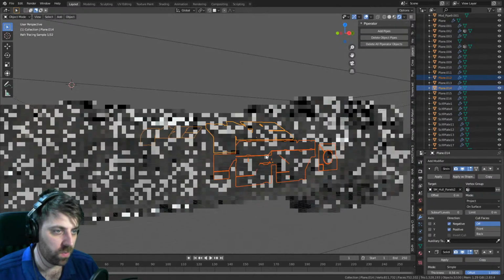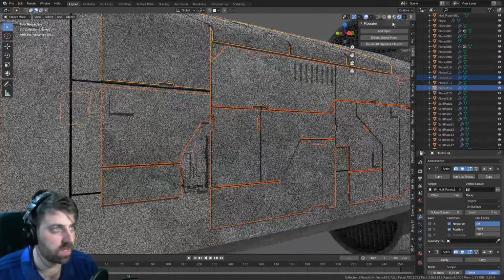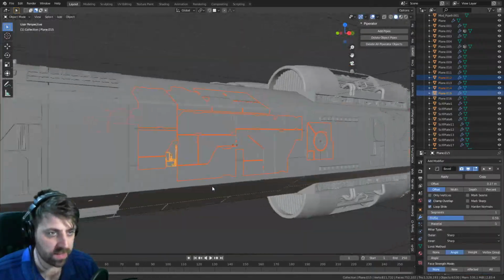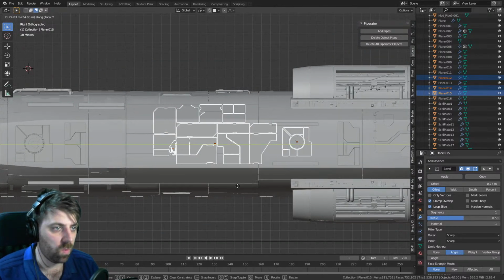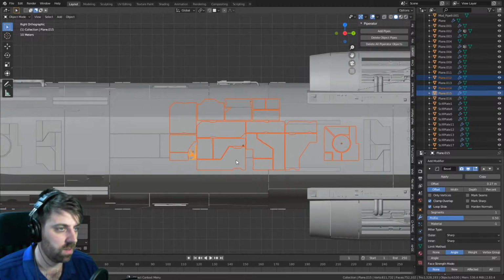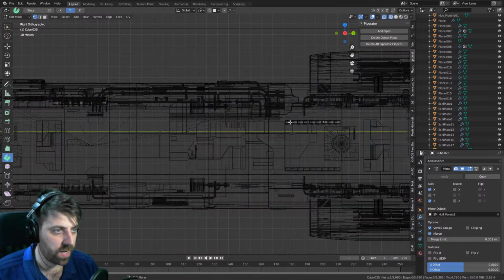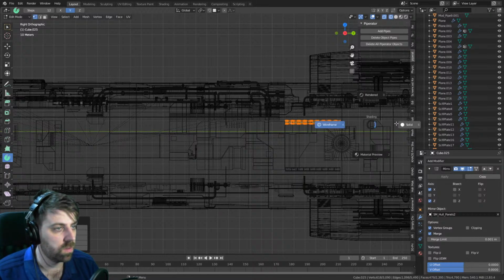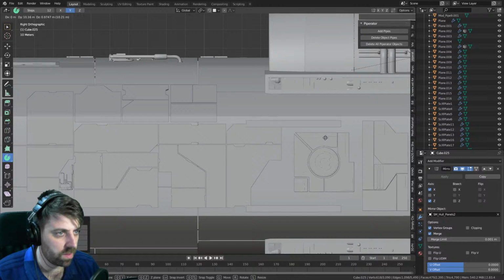What if I grab all that and, oops, no, there's a piece in here. Let's just go solid mode, grab that section in there, and we go G to the Y, bring that over. That means now I can grab this, C, Control L. I'm just trying to work out where to put this.